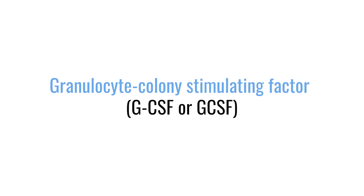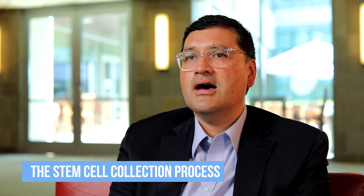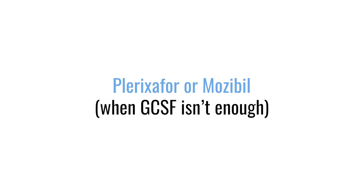We've learned how to stimulate those cells in the bone marrow with drugs called growth factors, or granulocyte colony-stimulating factors, or GCSF — also called Granix, also called Neupogen. These drugs cause the cells to divide and eventually leave the bone marrow. But in many patients, especially when collecting for two transplants, that's not sufficient, so we give a second drug called Plerixafor, which basically removes the anchor of the stem cells in the bone marrow and allows them to float into the blood, pushing the cells out into the bloodstream so we can collect them through a catheter.